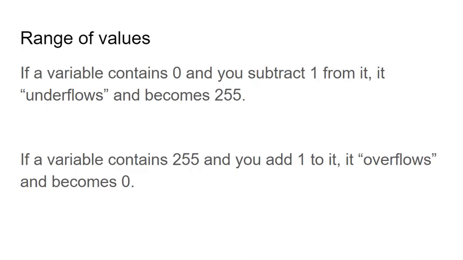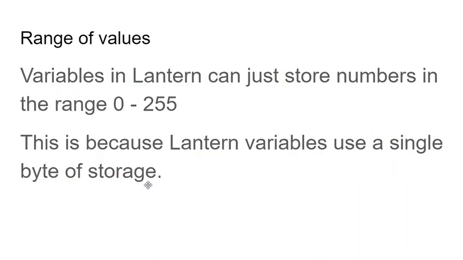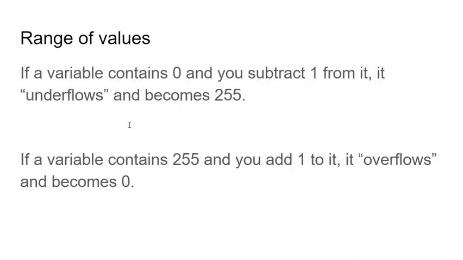Now, some weird things can happen because of this design choice that I made. If a variable contains 0 and you subtract 1 from it, it underflows, or rolls under, whatever you want to think about it, and it becomes 255. It's like if you had a clock and it was at 0 and you backed it up, now it's at 99999. Or if your car was at 0, a brand new car right off the assembly line, and somehow you backed it up. I don't know. That's not true.